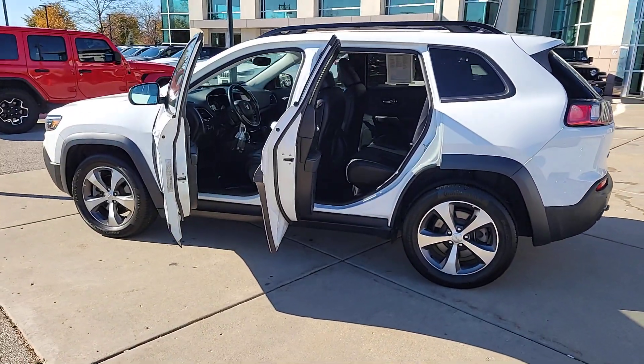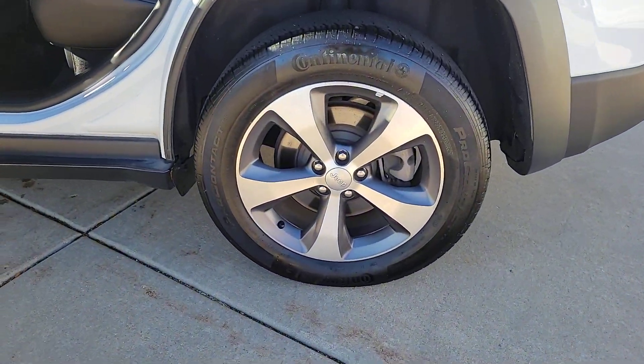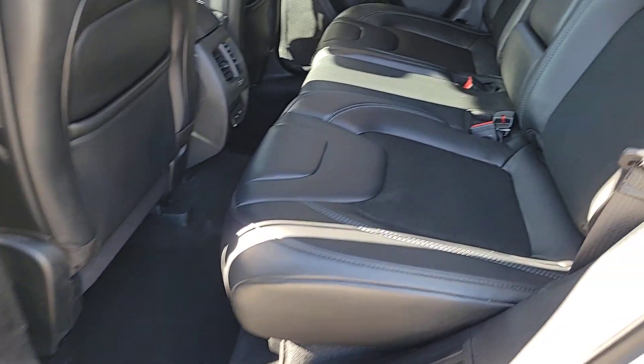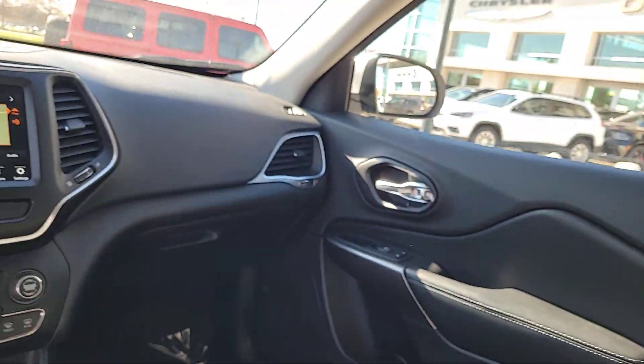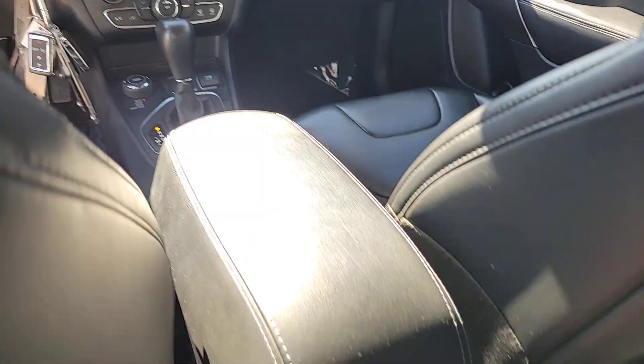These are just some of the great options this vehicle comes with: keyless entry, backup camera, heated mirrors, V6 cylinder engine, four-wheel drive, satellite radio, blind spot monitor, full-size spare tire, stability control, and rear spoiler. Hit the trail in comfort and refinement in the Cherokee — test drive it today.